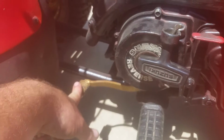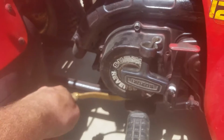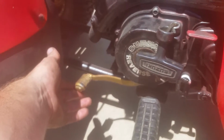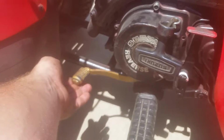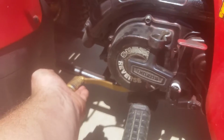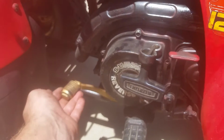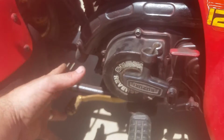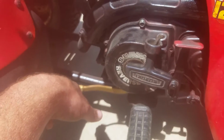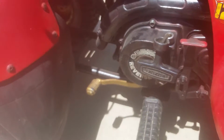So from neutral, it's got four gears all down: 1, 2, 3, and 4. It's a 4-speed semi-automatic, or centrifugal clutch. So there is no clutch, you just let off the gas and shift. It's great for kids and whatnot. And then there's neutral, and then you can go up from neutral into your high torque, low speed granny gear, as people tend to call it for whatever reason. I guess that's how Granny used it where they lived.